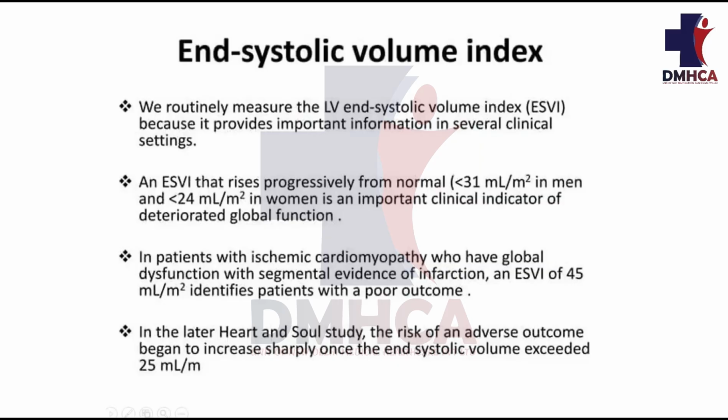So end systolic volume index, you can get it in the computer also. A patient with ischemic cardiomyopathy who has global dysfunction with segmental evidence of infarction, that is RWMA, and a systolic volume index of 45, identifies a patient with poor outcome. Prognosis is also very, very bad if the end systolic volume index is high.